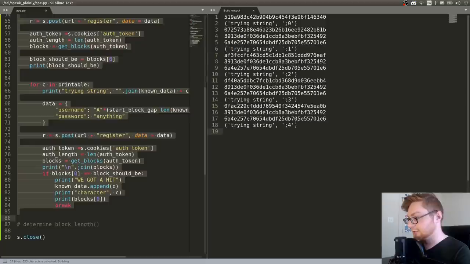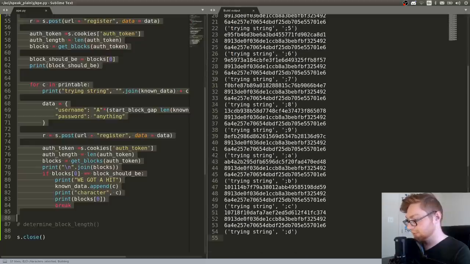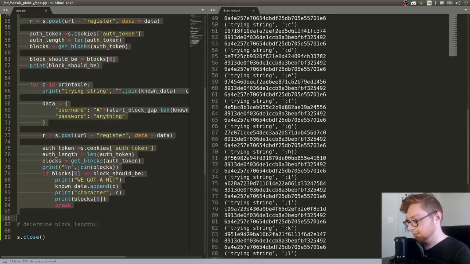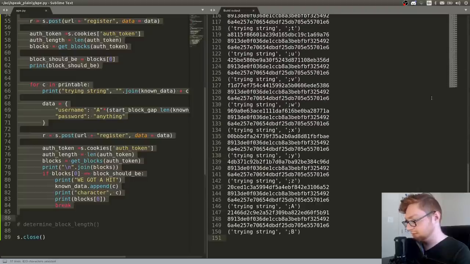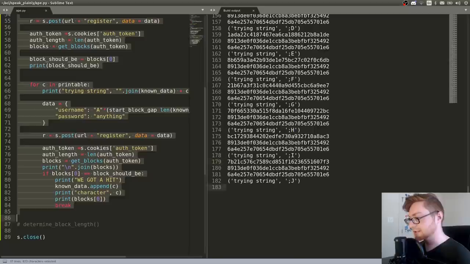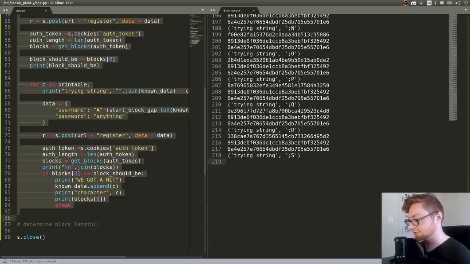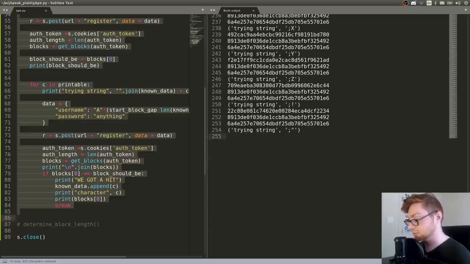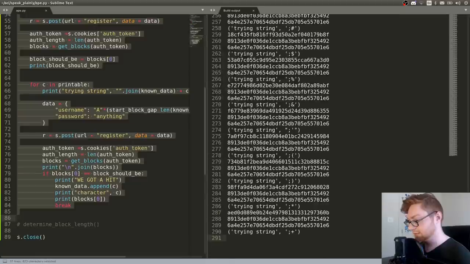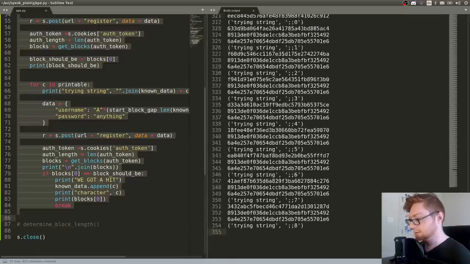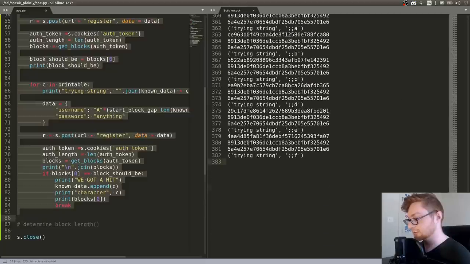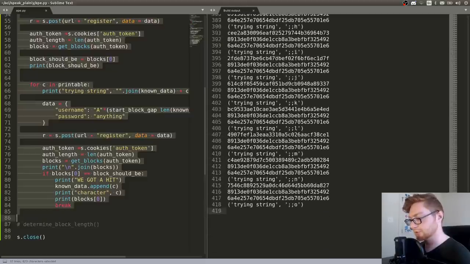So that should lurk now, starting with the semicolon. And it's still the first block that we care about, right? Because we haven't moved through another block yet. We haven't gone past 16 characters just yet. But we might soon. So let's see if that gets another hit at all. Oh, it got a hit. It got another semicolon. That's weird to me.